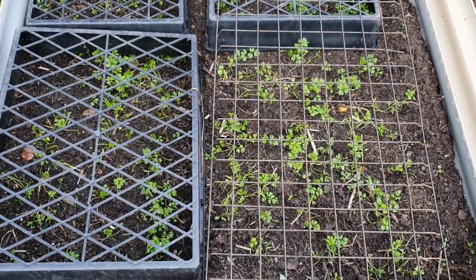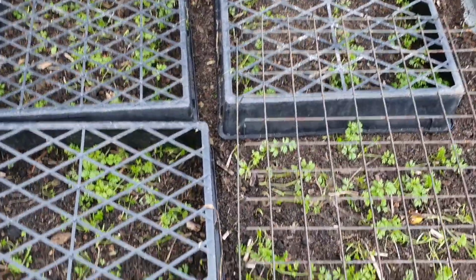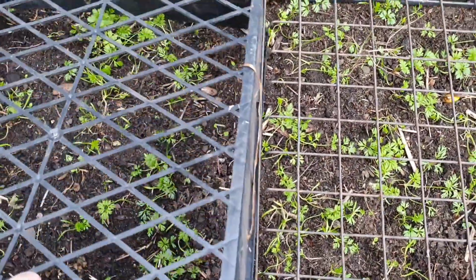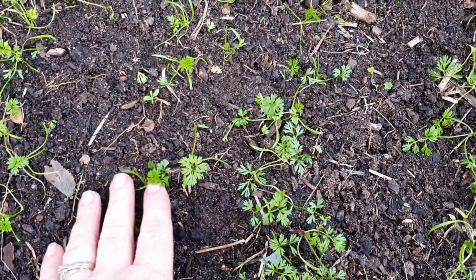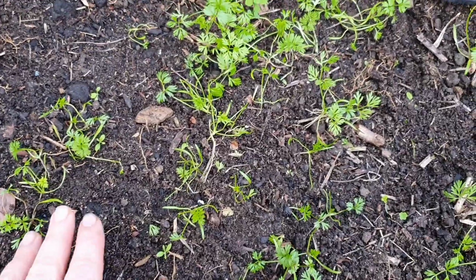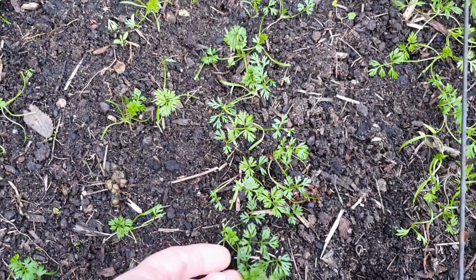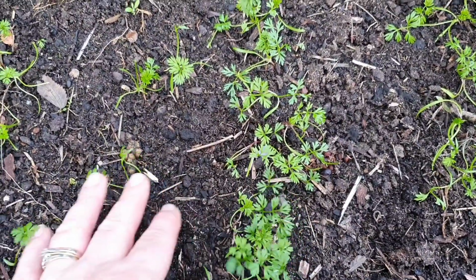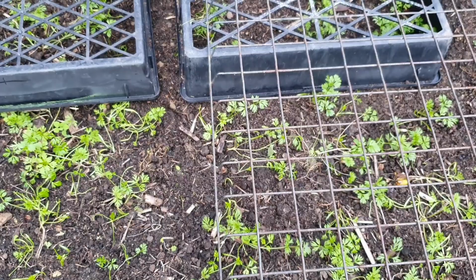Here's the carrot bed. I actually spent about an hour in here during the week thinning out the seedlings, trying to give them a bit more space. So you can see here, this is where I have the mixed heirloom packs, and I'm really happy with how they're growing. There's no pests attacking them. There's no foliage being eaten. It's looking great. I'm really delighted with how it's getting on.